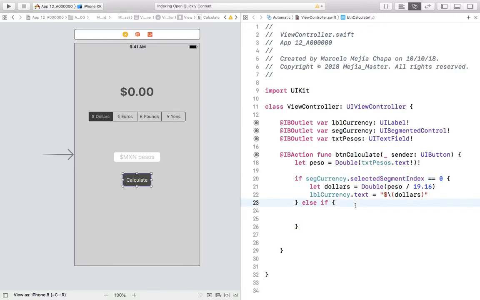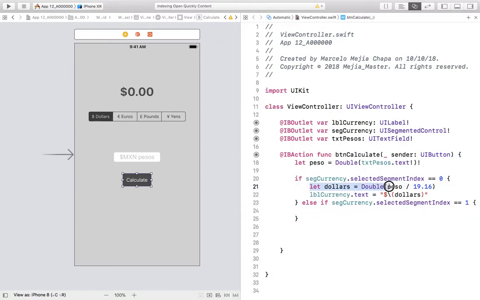Else if, and if this is equal to 1, then what we're going to do, well, this is actually incorrect. We have to delete these two brackets. Else if seg currency equals 1, then we open the brackets, sorry.